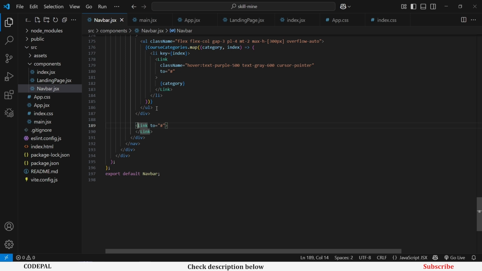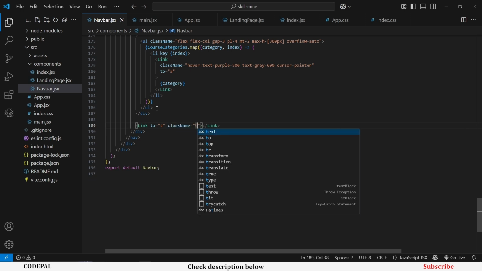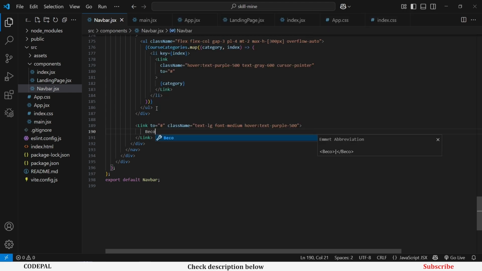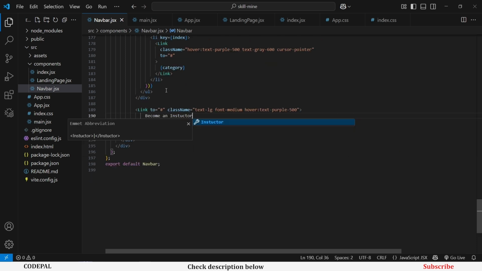Then the class name here is going to be text LG, and font weight is going to be medium. Then after that, we need to set our hover. So text bubble, and the hover color is going to be 500. Then right inside here, we can just say become an instructor, and that is all we want for the link.